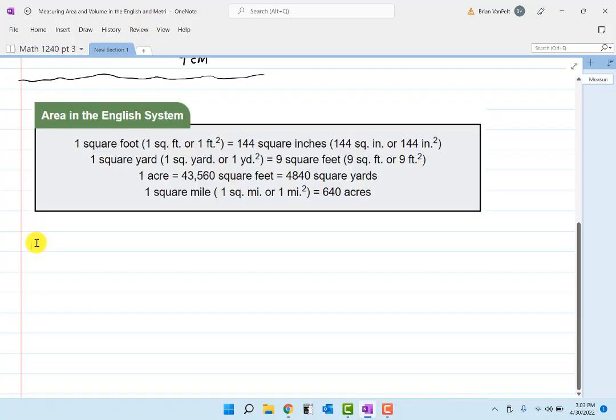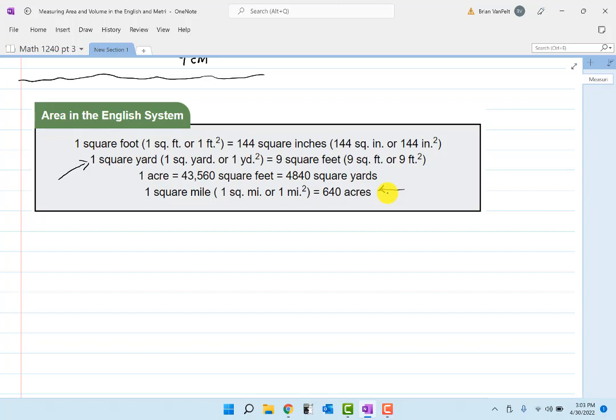This table comes out of the textbook. You can see we've got the various square measurements. One of the ones that probably you should be most familiar with, at least in words that you hear normally in your everyday life, are these things. Square yards, typically you'll buy carpeting in that unit. Acres is quite a popular unit of measure for land. And then we have square inches and square feet for smaller things.